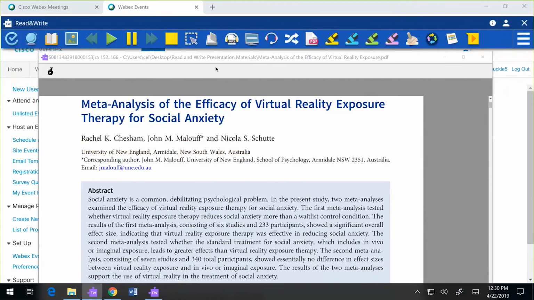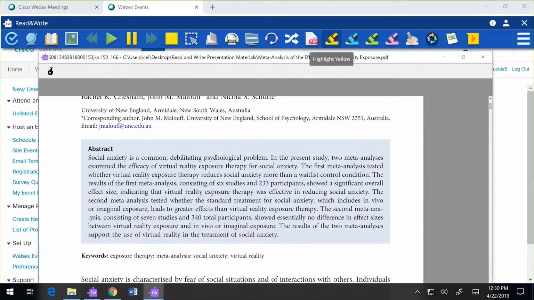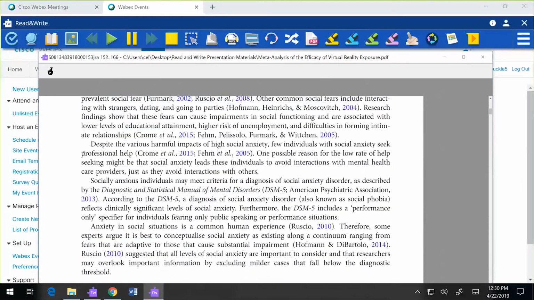What I want to show you next, this is one of my favorite tools, is we can create highlights. As I'm reading through my article here, and I find something interesting, I can use different color highlighters to highlight it. For instance, if we go into the beginning of the article and I say, okay, I want this sentence here, or this paragraph here, we can use a colored highlighter.